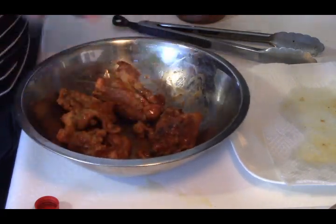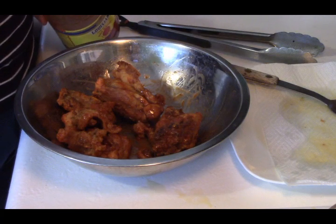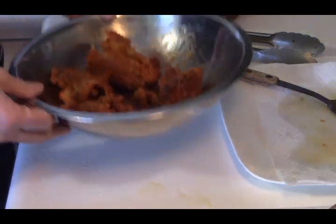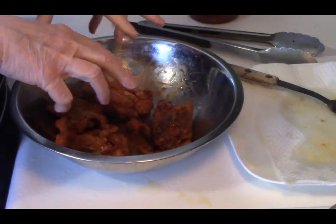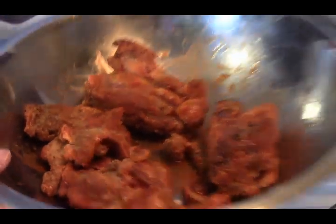Now these are very, very hot. You cannot expect me to bite these and taste them when they're that hot. I mean, they're hot from the fryer. Okay, see what those look like?